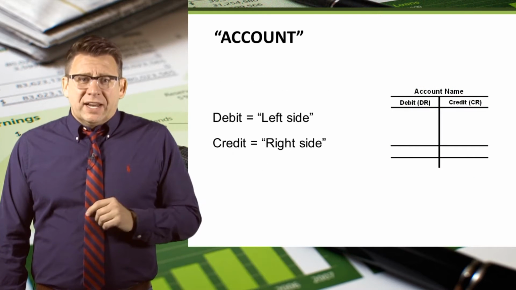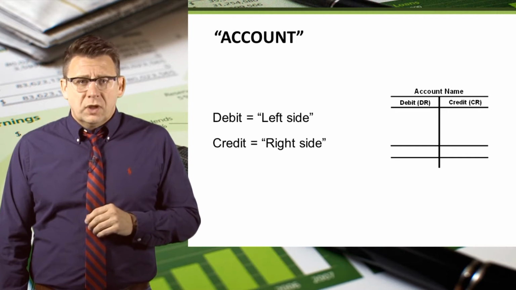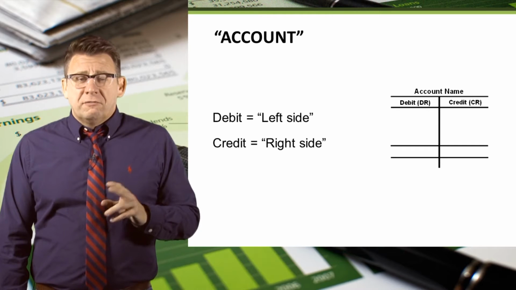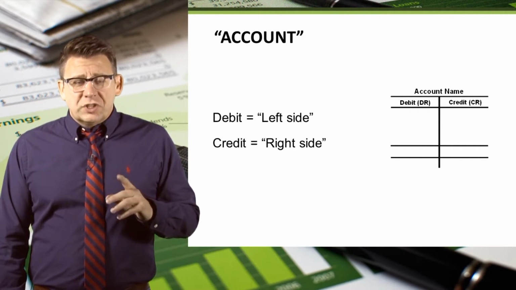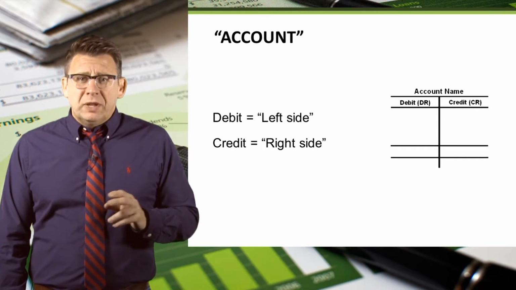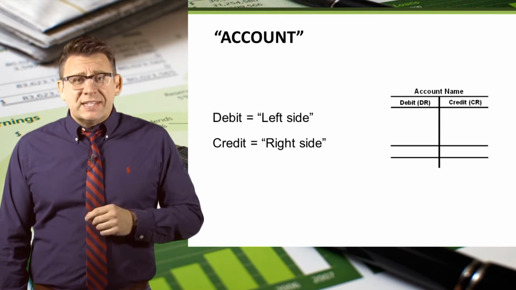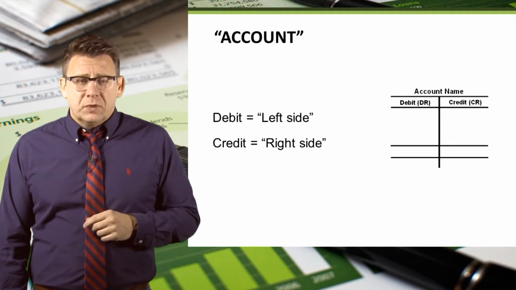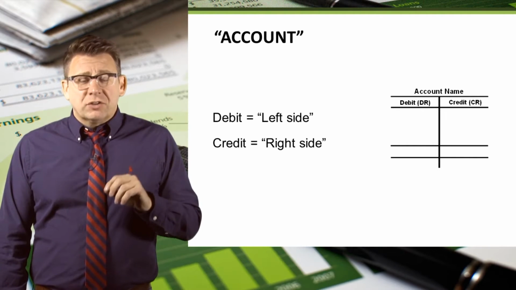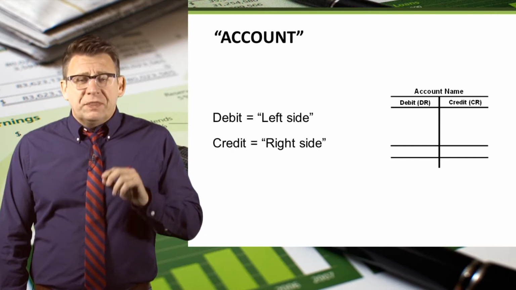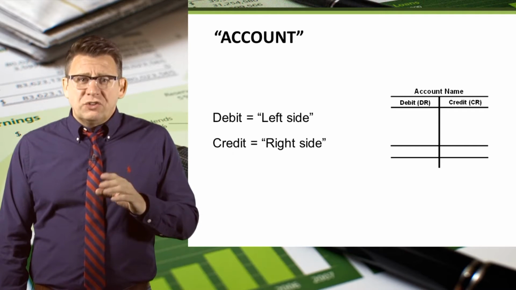In an academic setting, the account is often expressed as a T account. 2 additional terms that are very important are debit and credit. Debit, which is sometimes abbreviated DR, means left side. Credit, sometimes abbreviated CR, means right side. And that's it. Debits and credits are how different accounts are increased or decreased, but they don't mean increase or decrease because it depends on which account they affect.